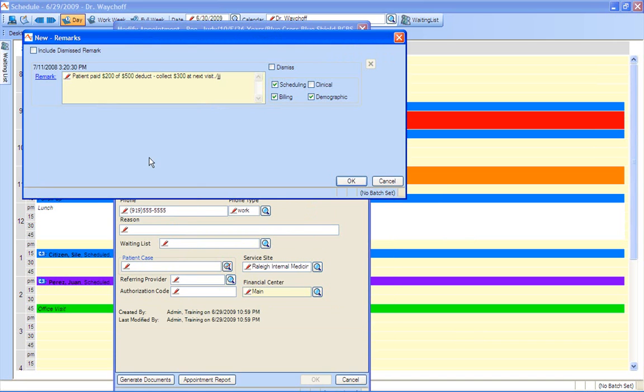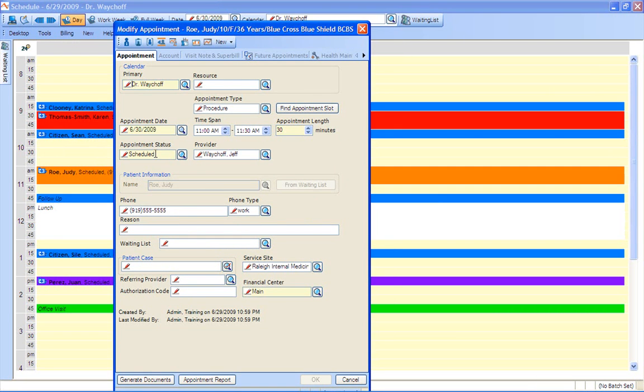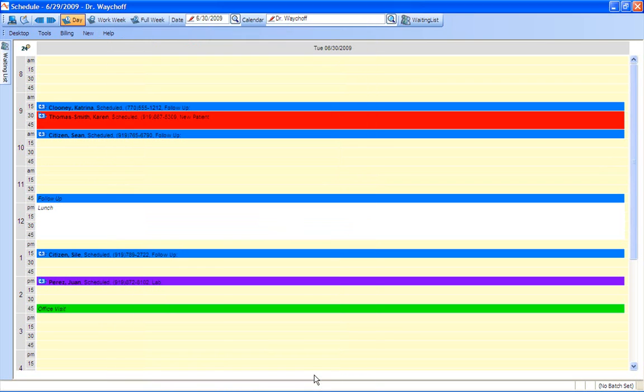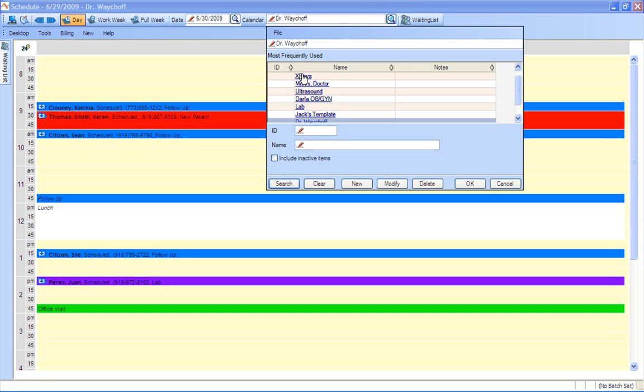Once it opens up the slot, you might see a pop-up message coming up here. Maybe they're in collections. Here's where you can change the appointment status to canceled or no-showed based on whatever you want as a practice. Okay? So it's very easy maneuvering and working your way through the system. One of the other big things that we want to talk about is what we call resource scheduling. Resource scheduling is going to be specialty specific, but it gives you the ability where if you have a specific piece of equipment or a specific room that you want to use, you can use and track that.